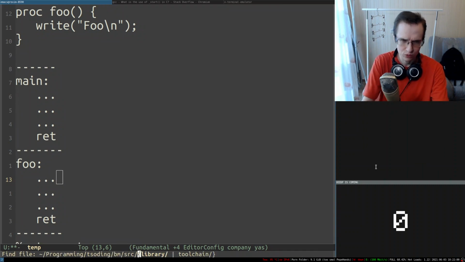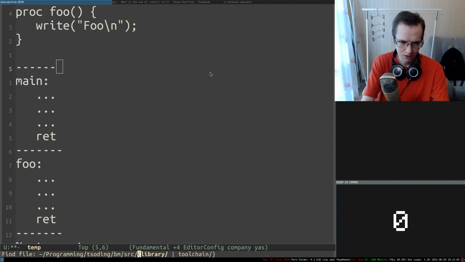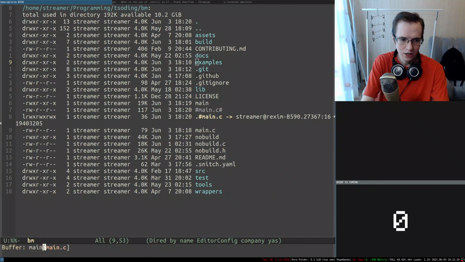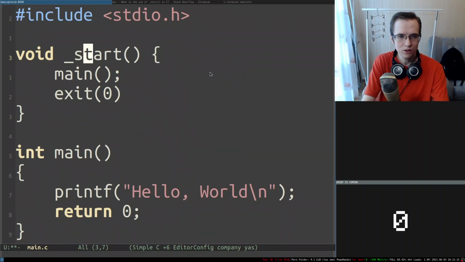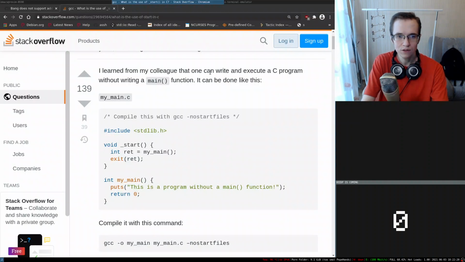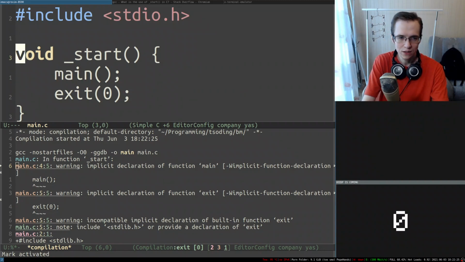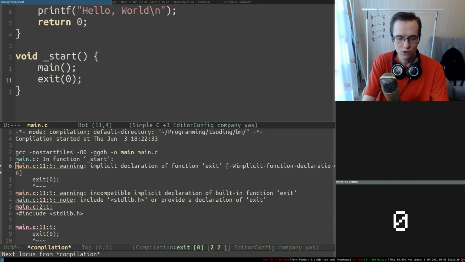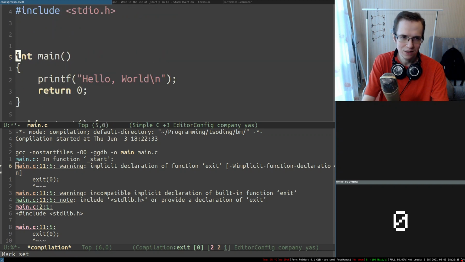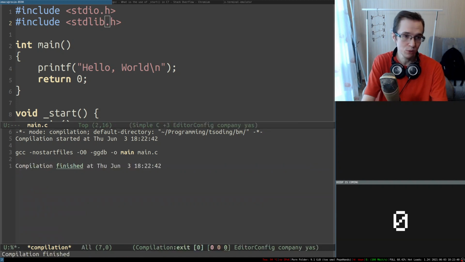So we can actually try to do that. I want to try to compile this example with GCC -nostartfiles and just see what's going to happen. It's kind of interesting. All right, so I have main.c. Oh yeah, if I try to just define something like this, will that even work? So it's going to be gcc -nostartfiles. Okay, so what it says: implicit declaration of main, so that probably means I need to put _start below main. So what else do we have in here? Exit, implicit declaration of exit. I think exit is located somewhere in stdlib, and it worked actually.